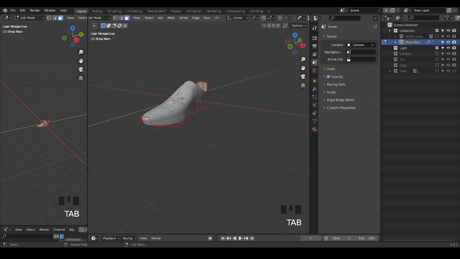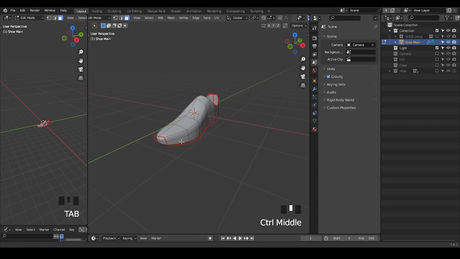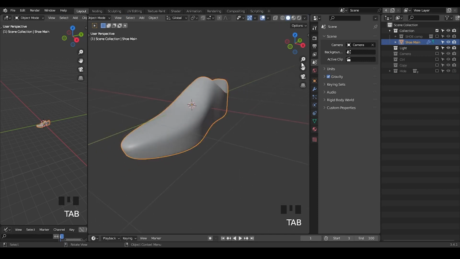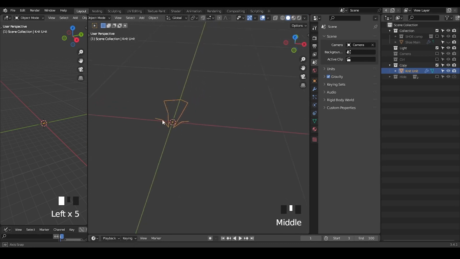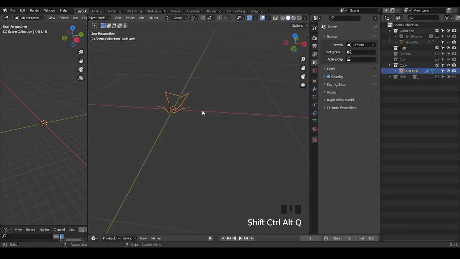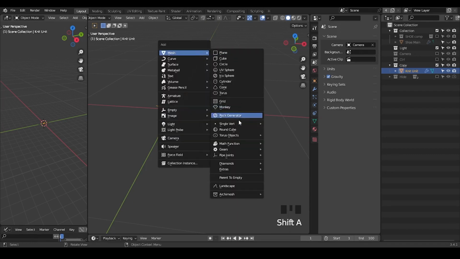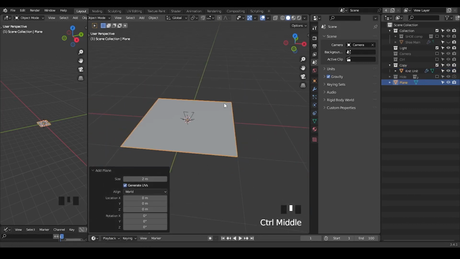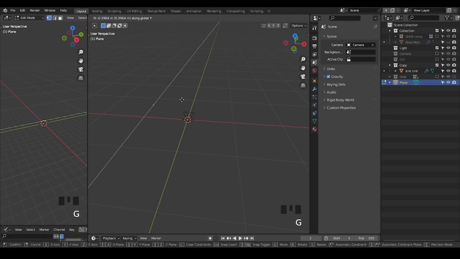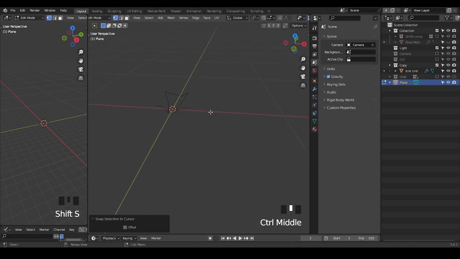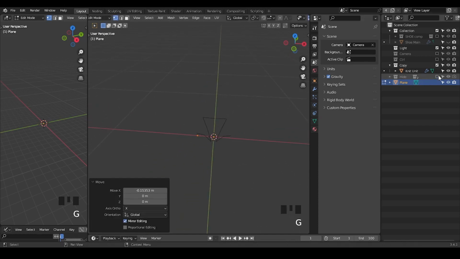So once we have this model, we also need another thing to instance with. That's the knitting unit. I already made a knitting unit, as you will see. So this is the knitting unit. I just want to briefly talk about how to model this, because this is so important. So we start with a single vertex. If you do not know how to get this single vertex, you start with a plane and you go to edit mode and delete all these points which are irrelevant, and you can use selection to cursor to move this only point to the world origin.